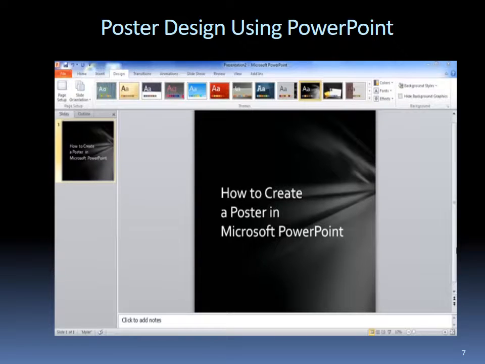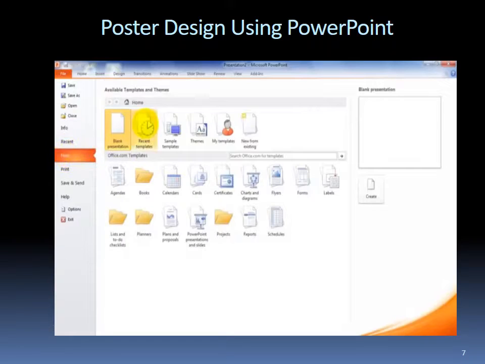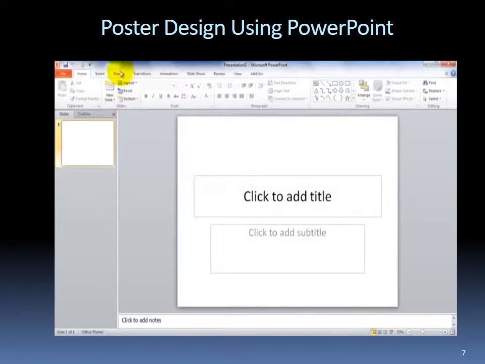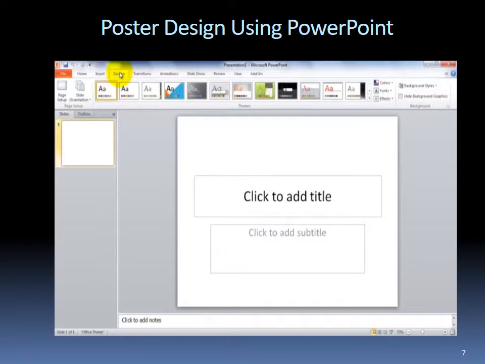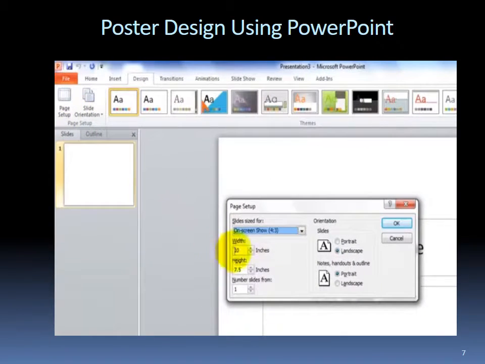To begin, let's start by opening a new PowerPoint presentation. Go to the File option and select New and Blank Presentation. Next, from the Design menu, you'll want to select Page Setup. This will allow us to adjust the page size.